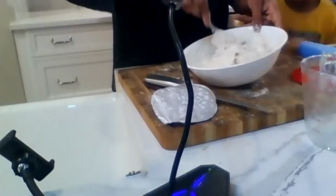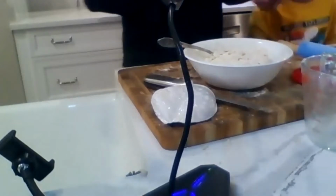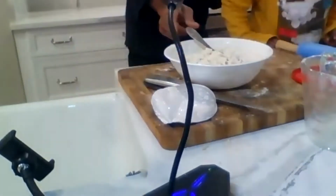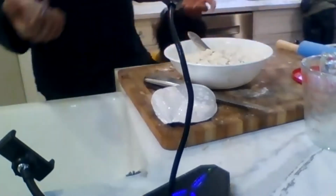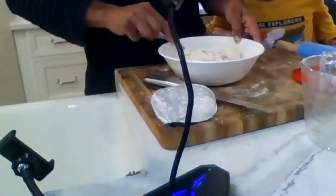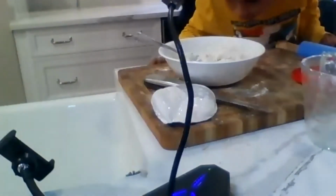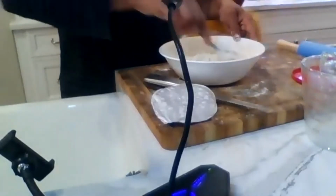How much yeast do you put in? 1 cup of warm water and then 1/4 cup of yogurt. And then yeast, I put in one tablespoon of yeast is fine. Why does it smell like naan? It still smells like naan. Is it dry yeast? Dry yeast, yeah, exactly. Active dry yeast. 1 tablespoon is fine.